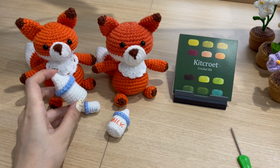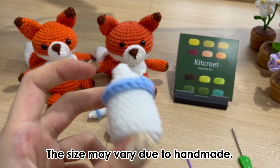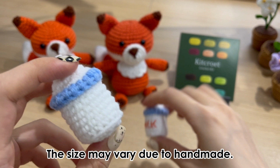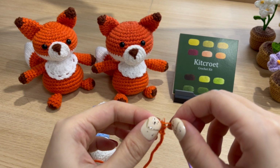Handmade, so every time crochet is different. I mean, the finished product is different from the last time I crocheted. This one is bigger than that one. We use one of the strands.